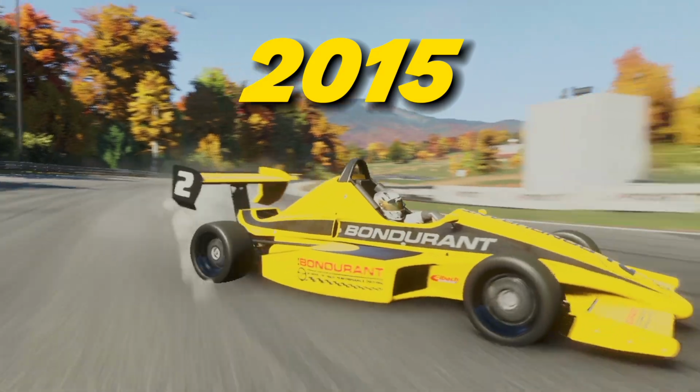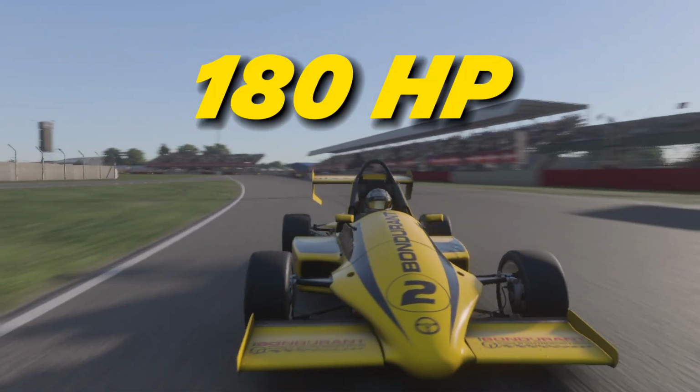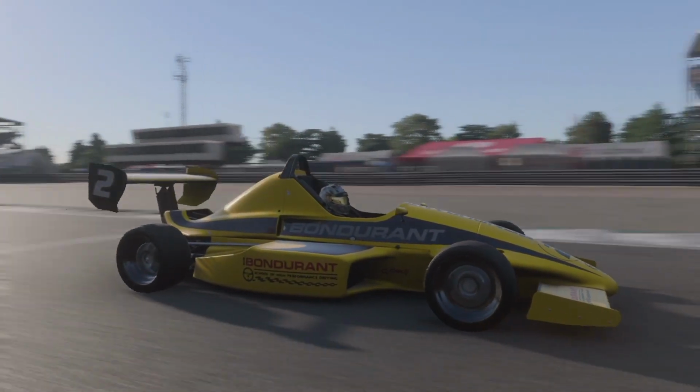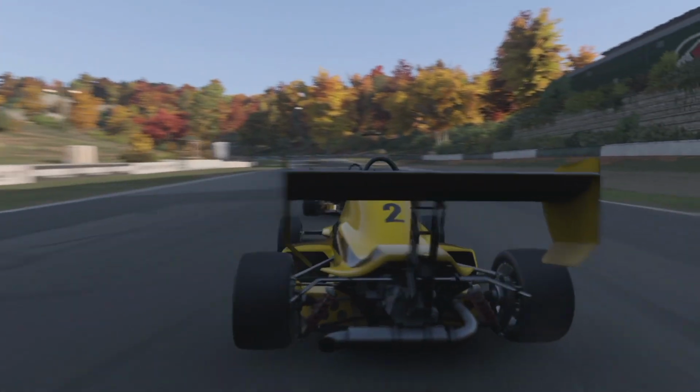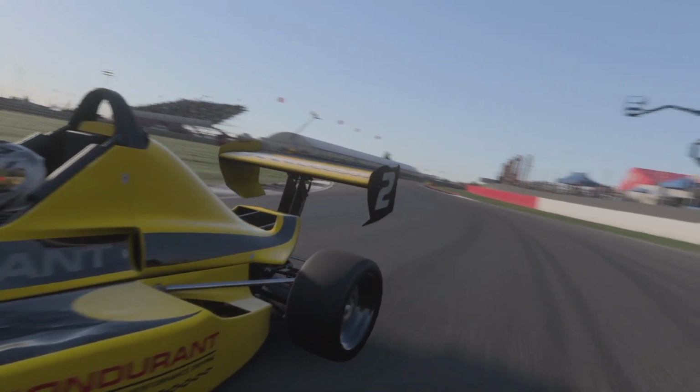This is the 2015 Formula Mazda, with a 1.3-liter rotary engine, producing 180 horsepower and weighing only 1,200 pounds. This car has been in previous Forza Motorsport titles, and it's a blast to drive. But how does it handle in the brand new game? Today, we're going to do 2 races to test out some of the handling aspects of the new Forza Motorsport.